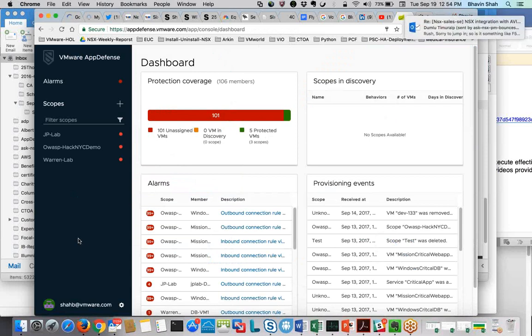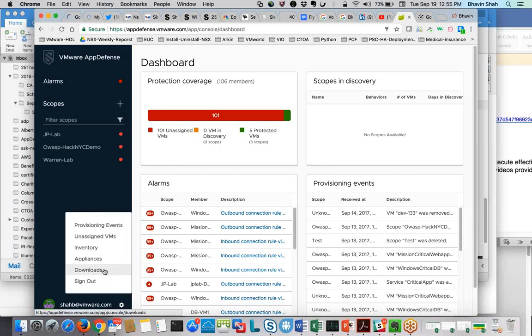Let me walk you through a step-by-step approach. The theme today is a demo that we did at the Hack New York City conference, which was a forum of OWASP.